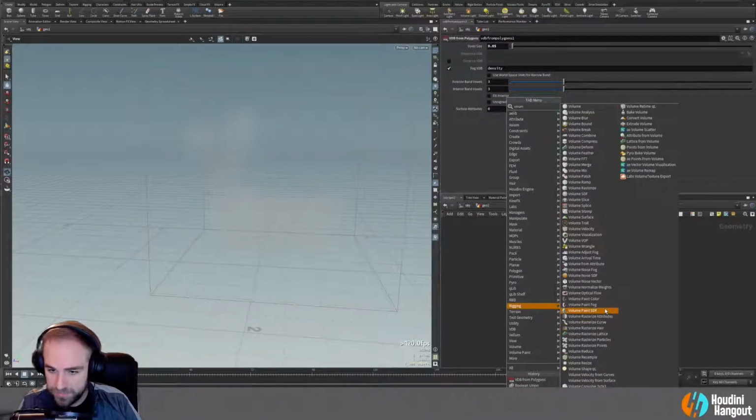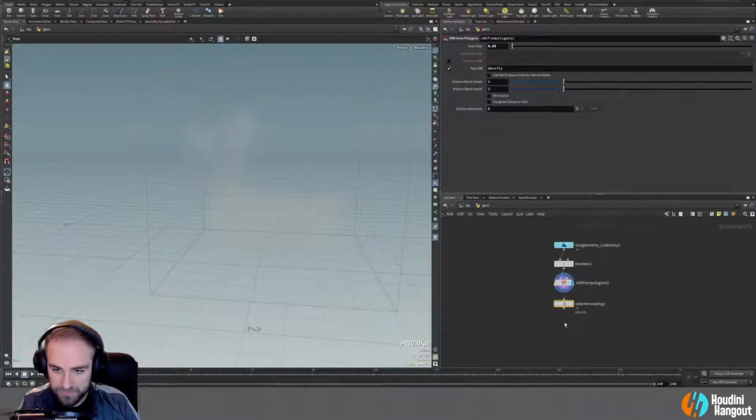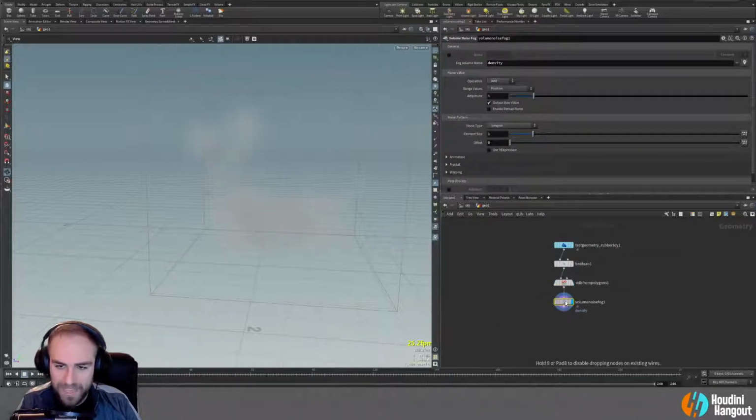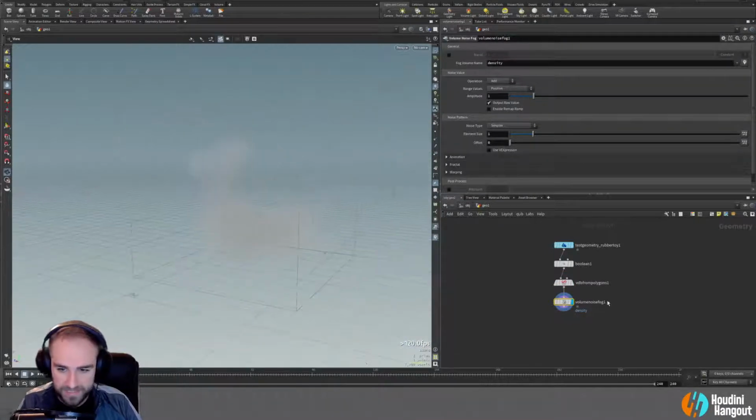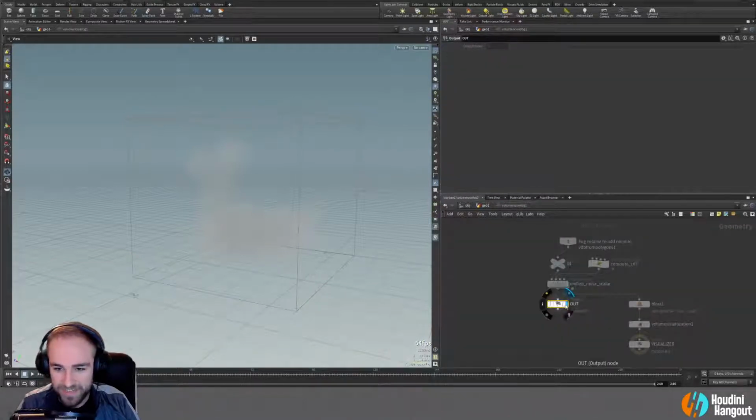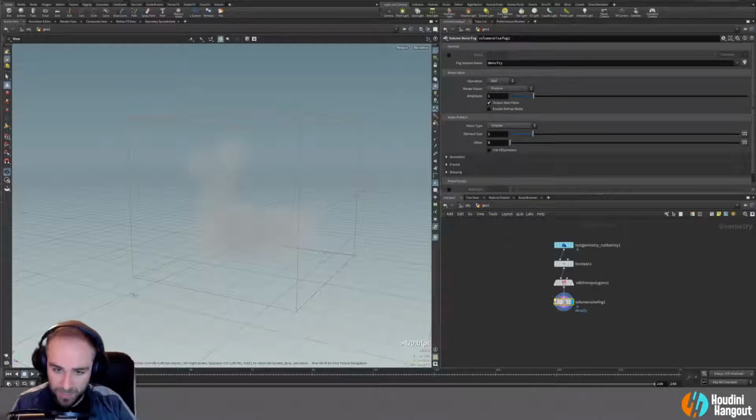So I'm also going to do a volume. I believe it's volume noise, if I'm not mistaken here. Yep. Volume noise fog. Drop that down. I hadn't used this one before, but I've done it through VDB or through a volume VOP before, adding noise into it, but I'm not even sure if they've done that inside of here. Yep, it looks like that is the case. If you dive into a node like this, you can see they have a volume VOP inside, but they wrap it all up in a nice HDA for us, so they take some of the pain out of adding noise into a volume.